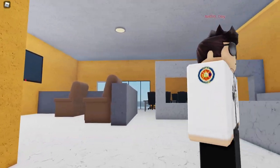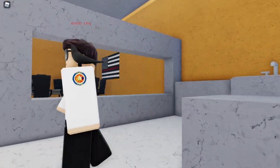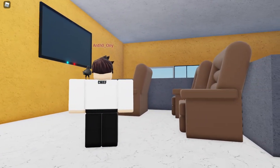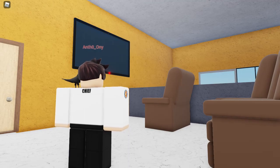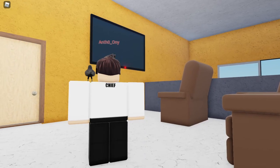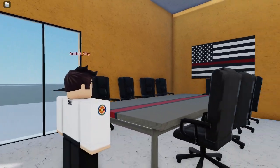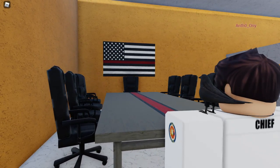We have our kitchen where firefighters eat, get their food, wash their hands, stuff like that. We have our living quarters, aka a living room, where you can sit down, watch some TV, watch a movie after a call or something. And then on to our meeting table, which can also be known as our eating table, briefing room table — whatever you want to call it.